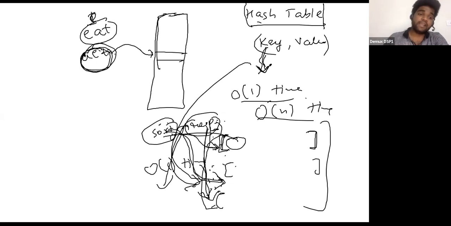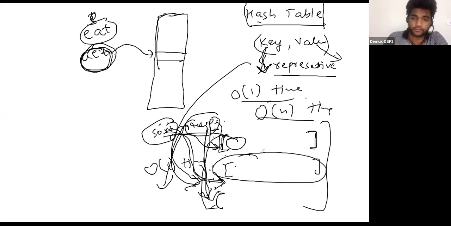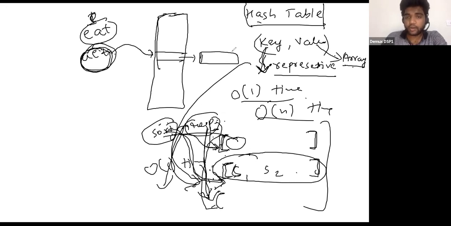So then my design of the data structure is that the key is the representative element. Now let's come to the value. The value is a group. So what is a group now? A group is nothing but a set of strings. So can I have an array as the value? This is nothing but all the elements of that group, all the anagrams grouped together.